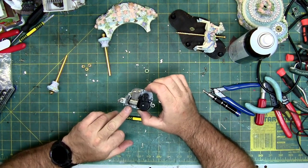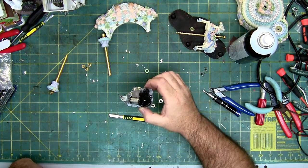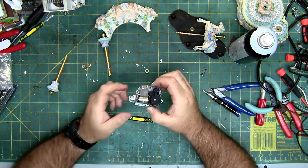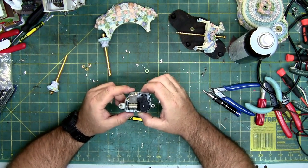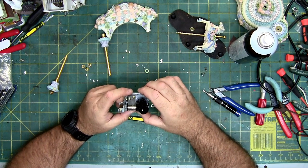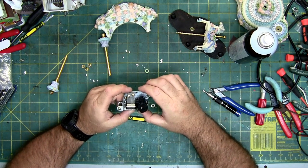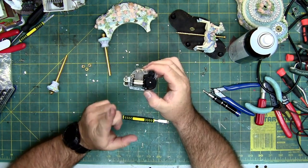It had unseated, probably because the gear, this black one right here attached to the barrel, is probably cracked. So a little bit of super glue on the teeth will hold it into the remaining non-cracked part for now. Eventually this will just fail completely and it'll be the end. Not everything's repairable, unfortunately. Most things are.